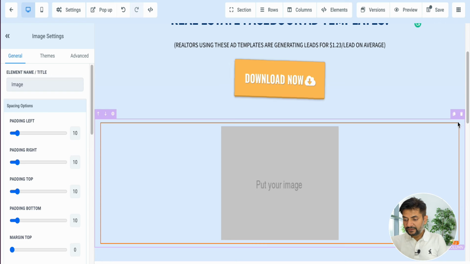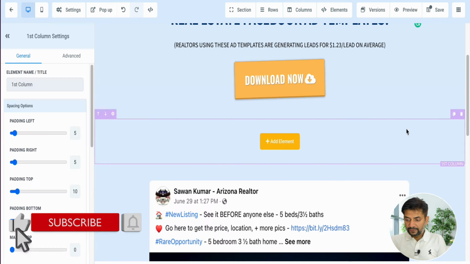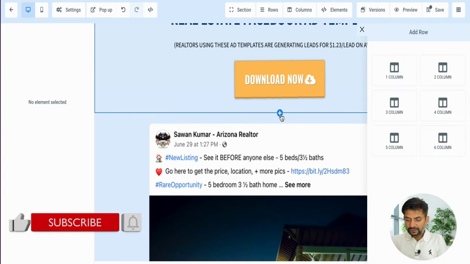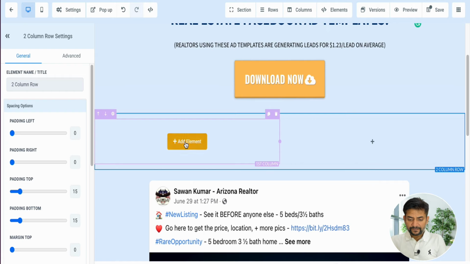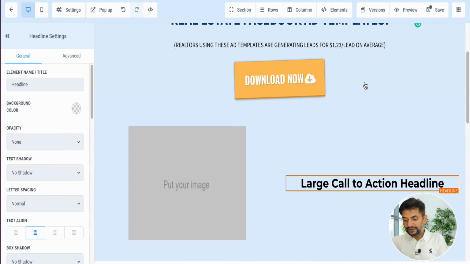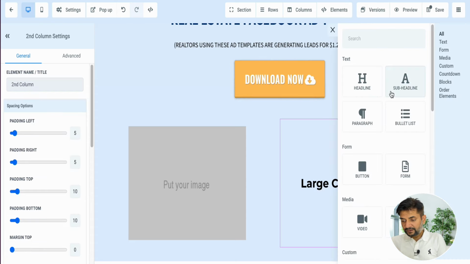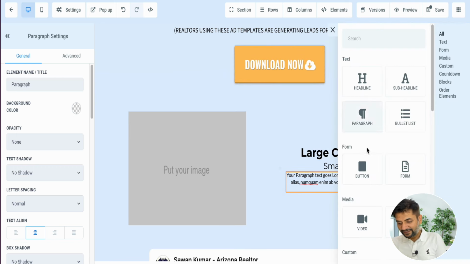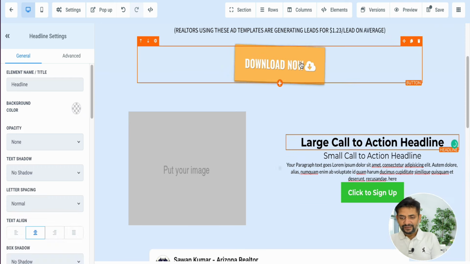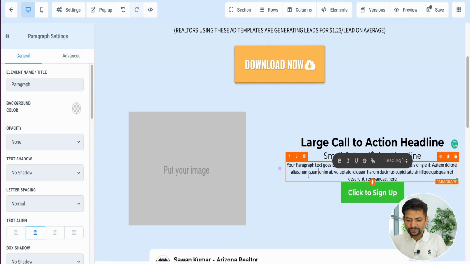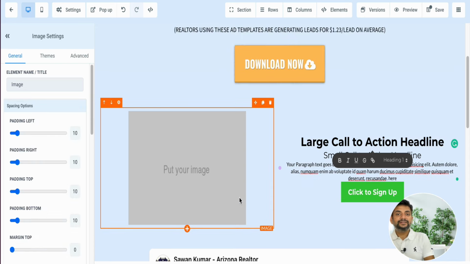Okay, so this ended up being a 1-column. We wanted a 2-column structure, right? Now let's delete it for now. We add a 2-column structure. On the left we have the image, on the right we add a headline, then a subheadline, then a paragraph of text, and then a button. We can now quickly change the designs, make it bold, unbold, change the structure, whatever changes we want. Add an image over here and a new lead magnet is ready.